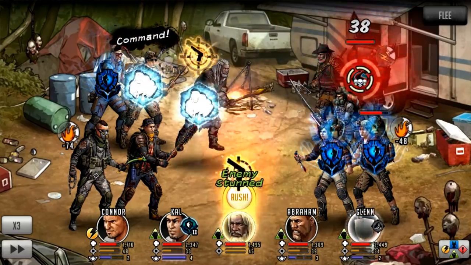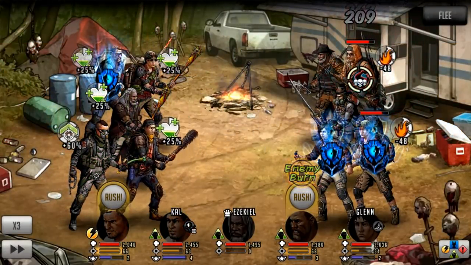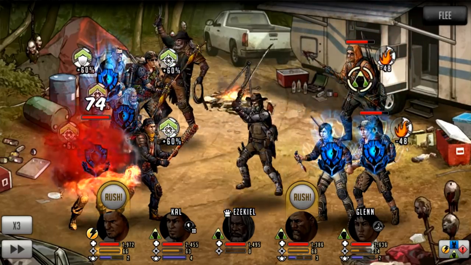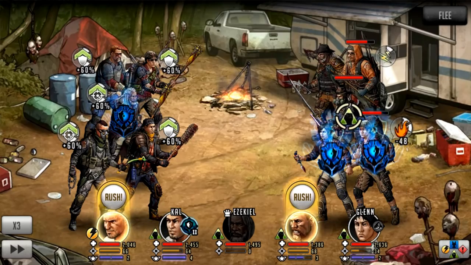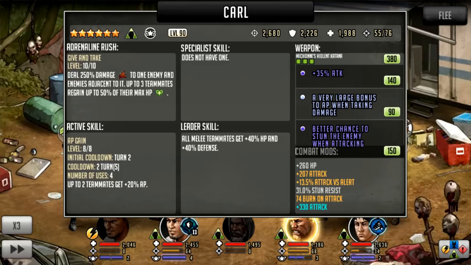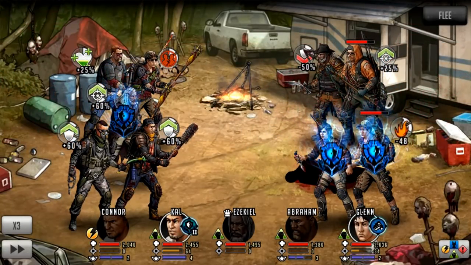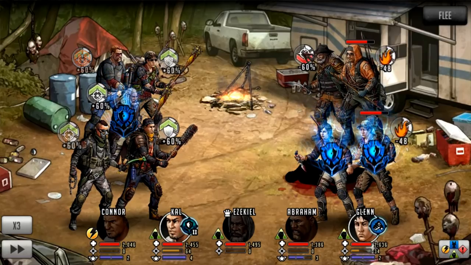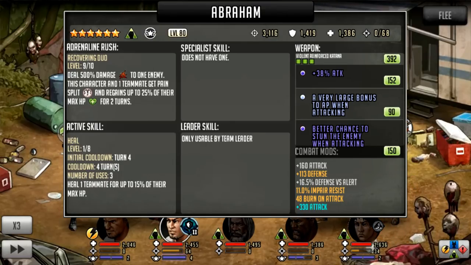So you can just see what sort of damage this Abraham can do to these. What we'll do is actually try and take out Carl with this. The combo of Connor and this guy is going to be pretty massive, and it does take him out, 3,600 damage. So Abraham is just huge amounts of damage, and you can see he's got 3,100 damage with my team. It could be a lot better.